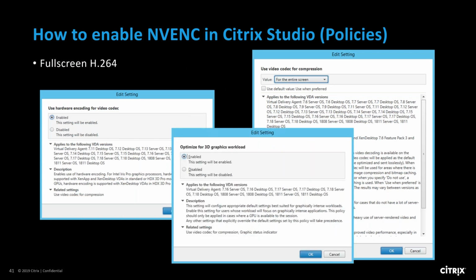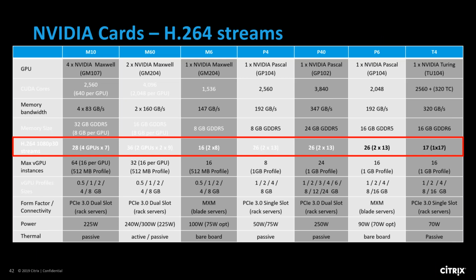XenApp and VDI support both technologies, and since 7.16, XenDesktop, or nowadays Virtual Apps and Desktops, but back in the days XenDesktop 7.16, there is a new option, optimized for 3D workload, which changed some settings under the hood, disables something which is not used in those scenarios, for example CAD/CAM 3D workloads. It's working all together, and you only need to set these three options to have it enabled and fully working, with reduced latency, lower CPU overall consumption, and so on.